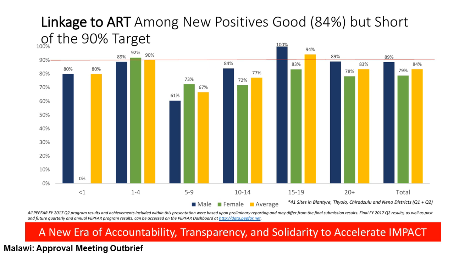One other thing, though, there's a footnote that points out that these data are only for 41 sites in Blantyre, Chiradzulu, and Nano districts. They're not necessarily representative of the country as a whole. In this case, the data were just being presented as part of describing the pilot program that the country was running of index testing in 41 sites. So these linkage rates are those tested as part of that campaign.